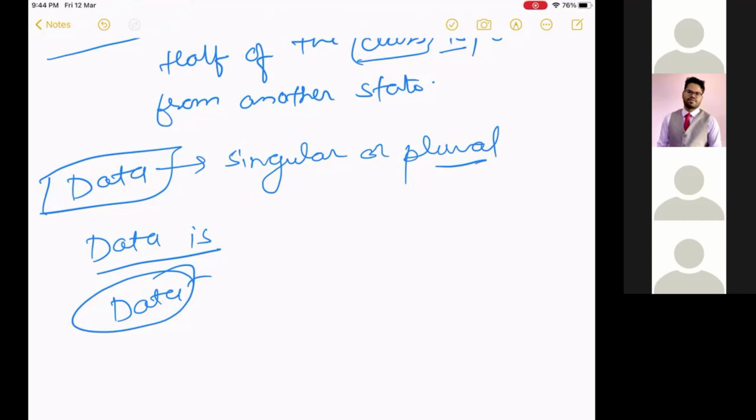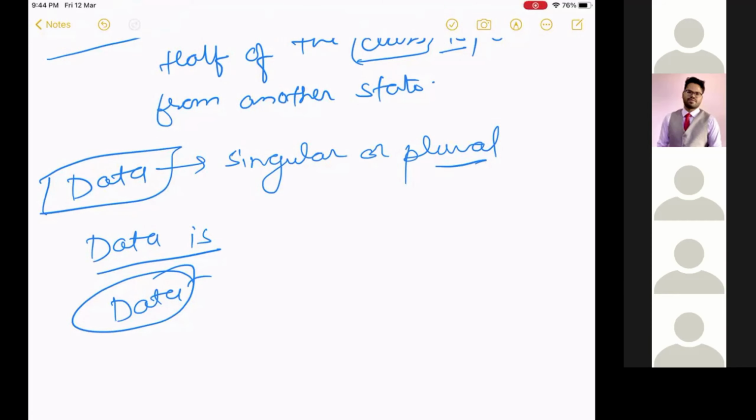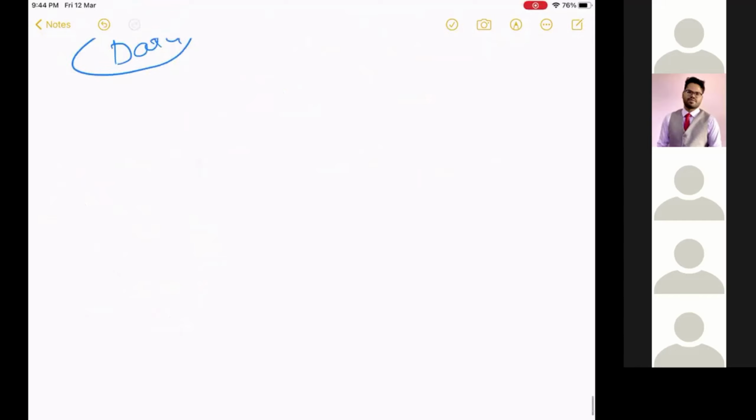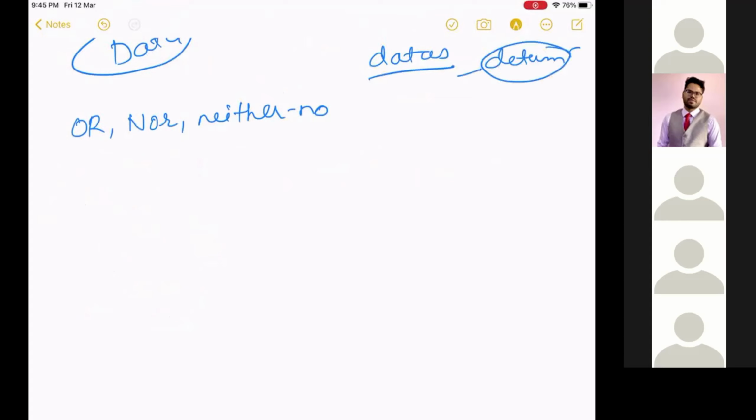No one will say, sir, it isn't right. Sir, are you able to hear me? Yeah, I can hear you, ma'am. Data is actually a Latin term, sir, derived from datum. That's the singular form. Yes, sir, data is plural, only datum is singular. We don't say datas, we are talking about datum.